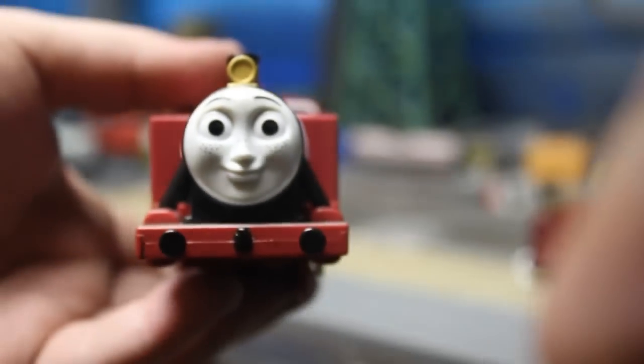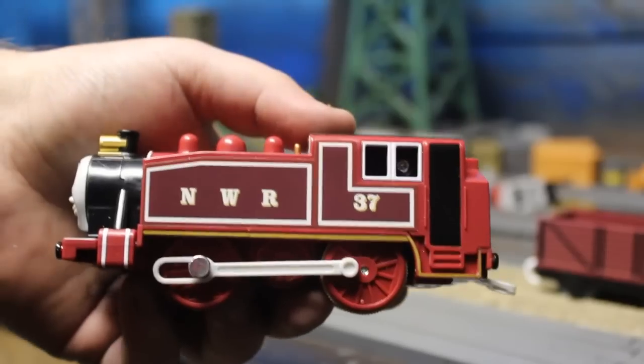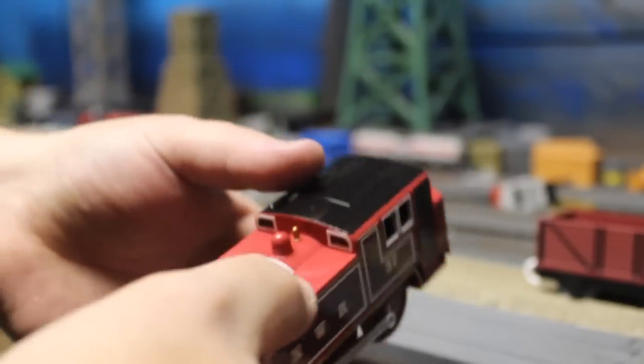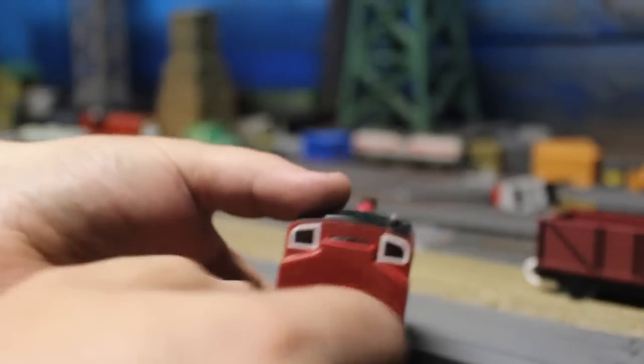Here is the beautiful queen herself, Rosie. Plarail Rosie, updated in her new season 21 livery. So if that wasn't in focus, I'll try to get in focus. There we go. Updated in the season 21 livery. Looks nice compared to my custom. So yeah, has windows and all that.